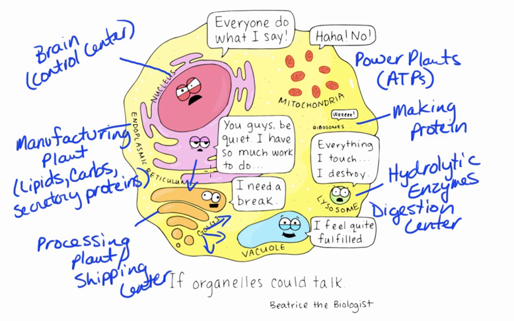And then the last one we have shown on here is the vacuole. The vacuole says, "I feel quite fulfilled," and that's because this is for storage. And that is storage of all different types of things depending on the cell type that we're looking at. This could be storage of food, it could be storage of waste, storage of pigments, just a variety of things that could be stored in there. So that's a quick look at a generic eukaryotic cell and a variety of the components that we have inside. This is just a quick look at them, and there's certainly more components that we could talk about. So take a look at the other components that you have listed in your textbook and make sure that you know what they do as well.